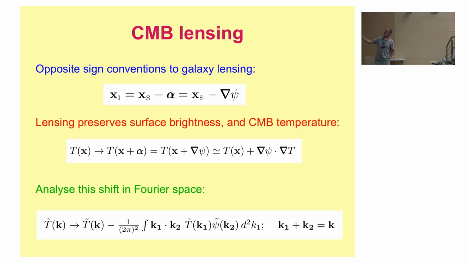And that's dot producted with the gradient of psi. So what we're going to try and do is produce a statistical procedure that uses the existence of this additional term, detects this additional term, knows that it's proportional to the lensing potential, and makes an estimator of the lensing potential.